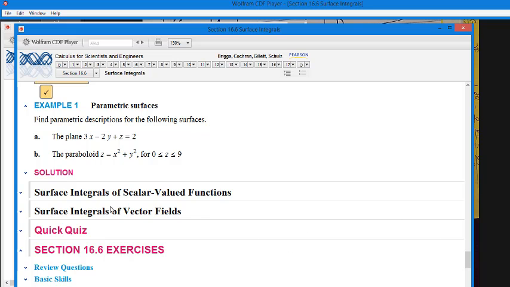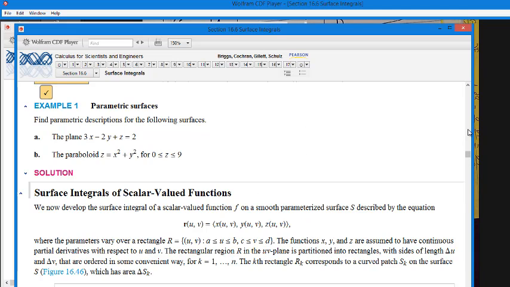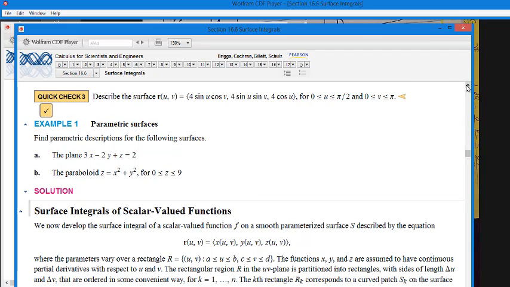And so the game, oh, did I do the quick check? I think I skipped it. No, we should do that real quick. I don't want to skip these too much. Quick check 3. Actually, I skipped a couple. Oh, that's okay. Let's do quick check 3. Describe this surface for 0 less than or equal to u less than or equal to pi over 2 and 0.